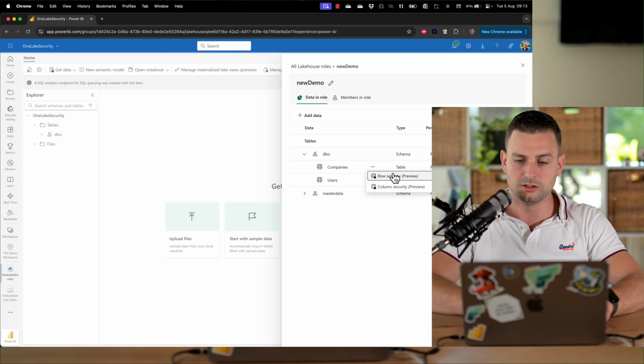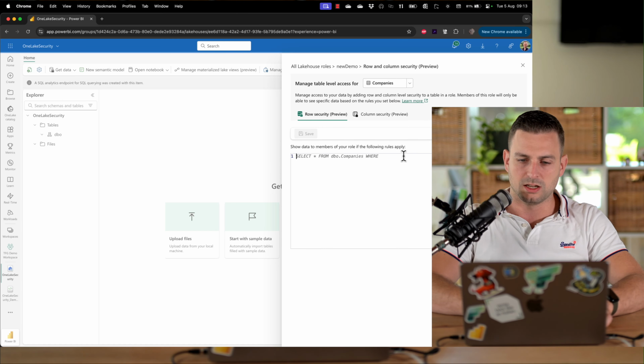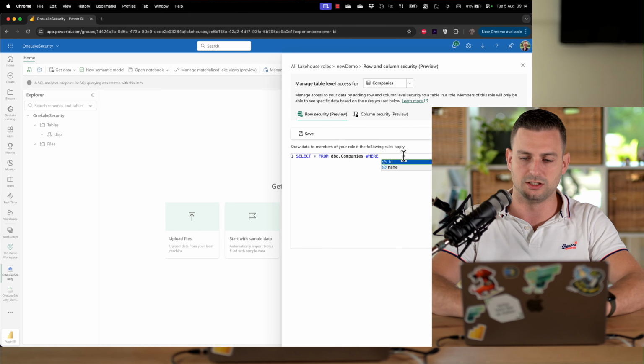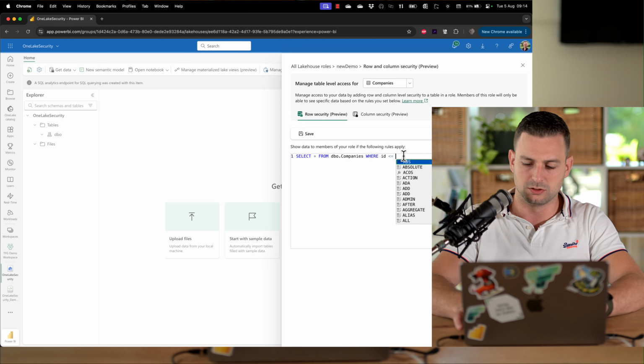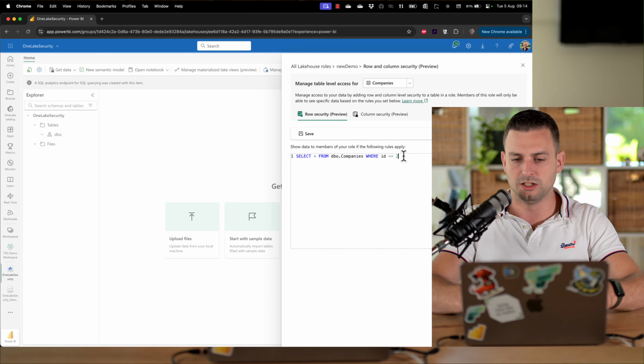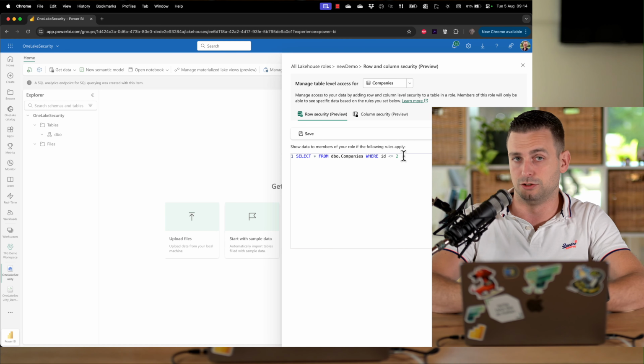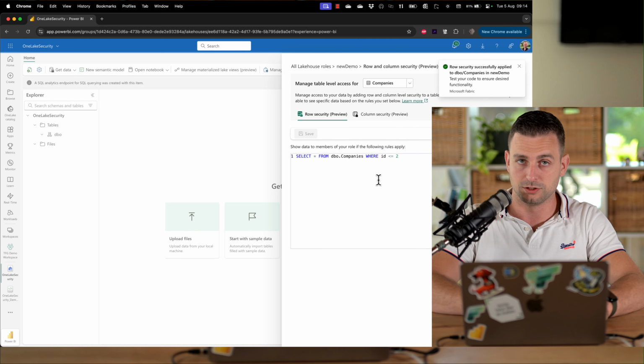So let's go into companies and start doing row level security. And row level security is defined by creating a SQL statement with a where clause. So you filter the output of the table basically. Now if I start typing, it will automatically pre-fill this, so that's actually pretty easy to do. And let's assume that we only are allowed to see records from the companies table where the ID is equal to or smaller than 2. That should give us just 2 records instead of 3 records, but that will prove that we have applied row level security to this table.